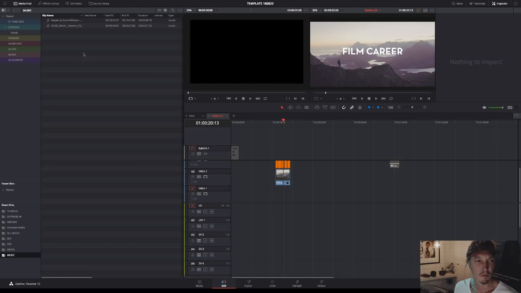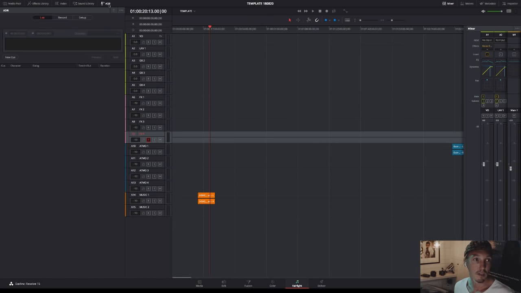I think that was 4. What else? In the new version, I love the ease of use when it comes to the additional dialogue replacement thing that they have. You can just go in and have, let me just show you where it is. You just go into the Fairlight panel and you have ADR.